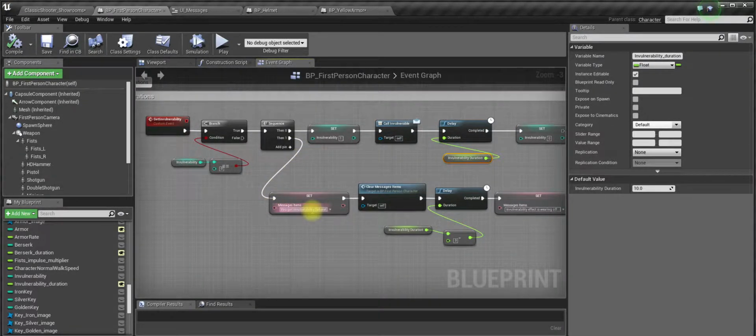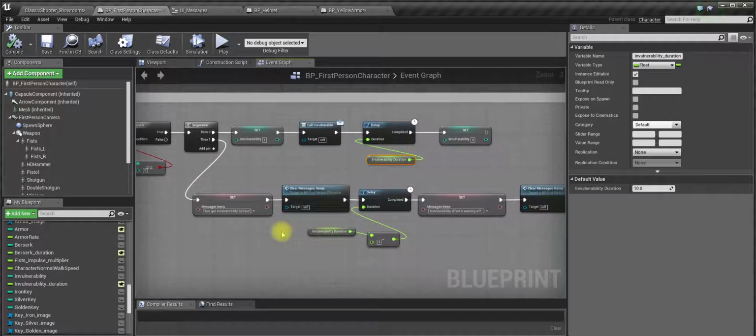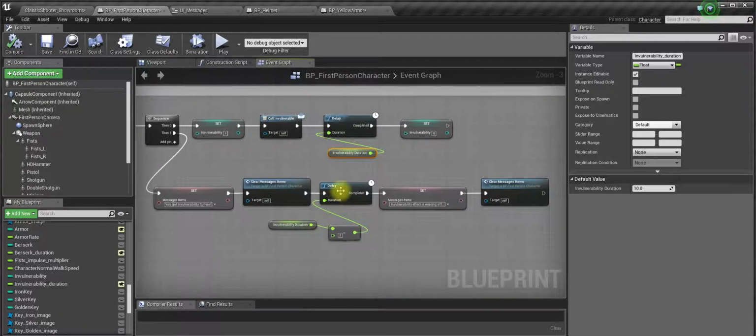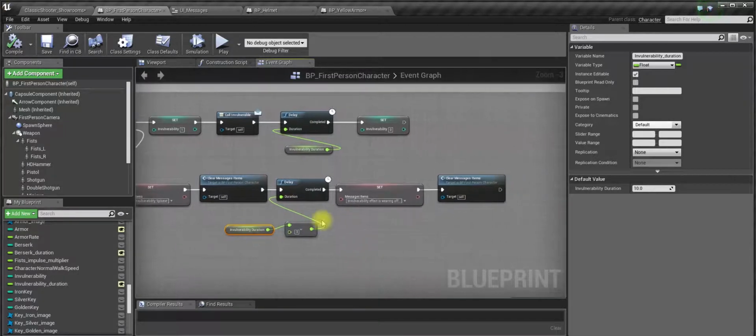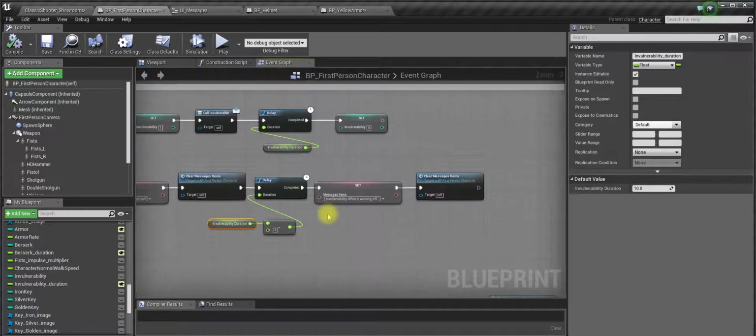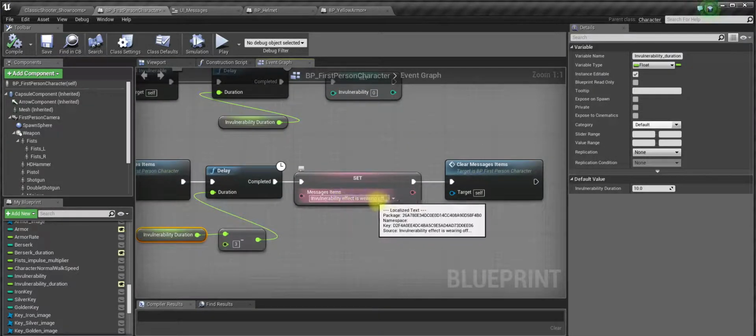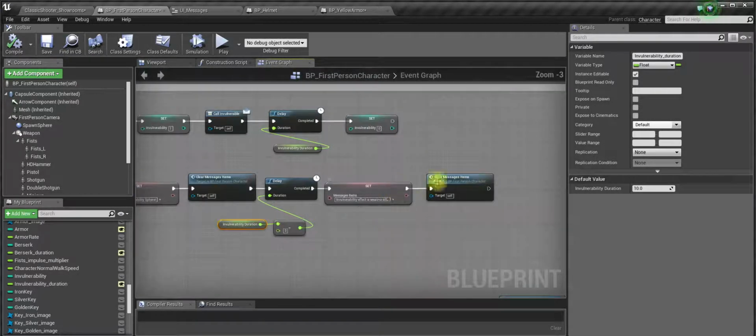Next, we set the message, clear the message, and also here we have a delay of duration of the effect minus 3, so 3 seconds before the duration will run over, we will have the message that the effect is wearing off. Clear messages.